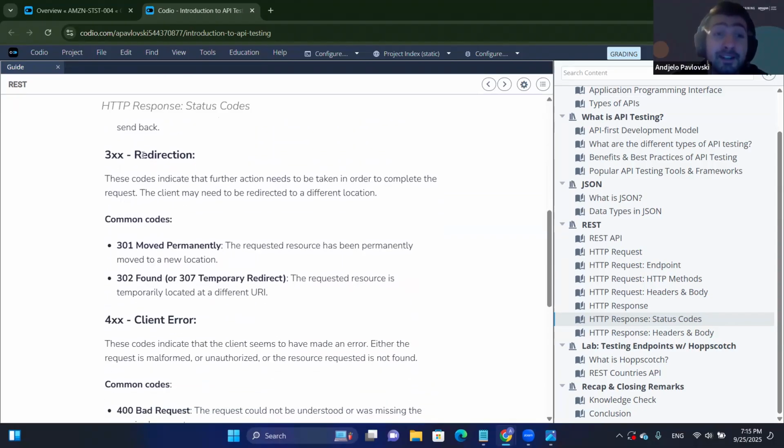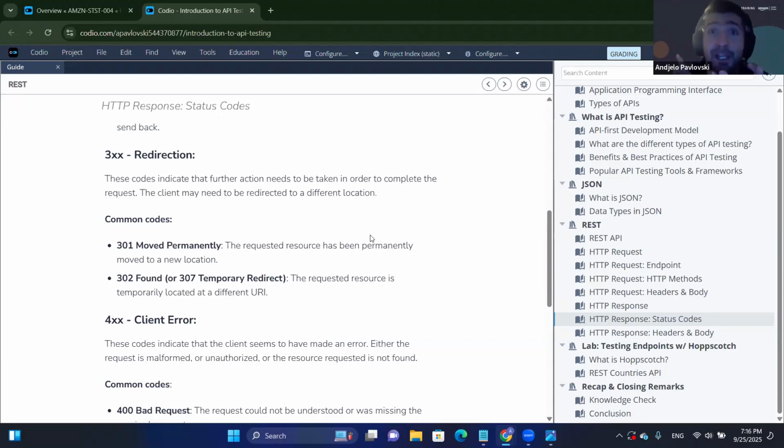Moving on, we have 3xx, which is redirection. So this indicates that some resource has basically changed from where it was to a different location, or that you need to do some additional steps to complete the request. So this is most common when you've had a resource or a page that you were using quite frequently, and let's say it has been moved to a different URL. So when that is done, you usually would get this information that it was moved to a different location, like 301, moved permanently. So the requested resource has been permanently moved to a new location.